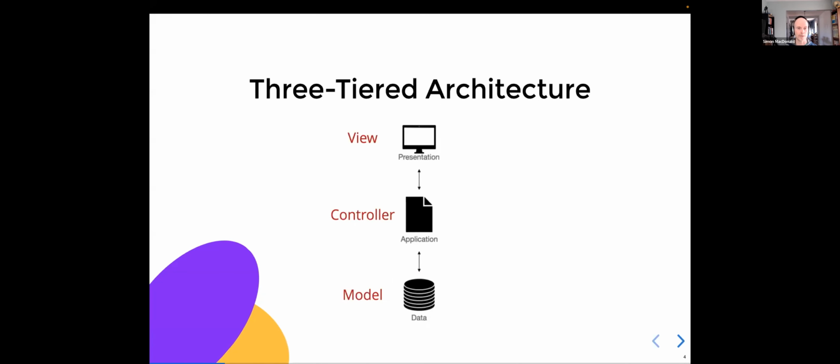Now, I wish I was in person giving this talk because I would ask for a show of hands how many people have actually completely swapped out their database in a production running application. I'd say that number is fairly low. And for those of you who have done it once, you would never want to do it again. But in theory, the MVC pattern allows you to do something like that. And you may have noticed that this pattern also allowed people to specialize in certain parts of the stack, whether you are a front-end developer, a back-end developer, or a data engineer.